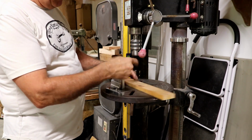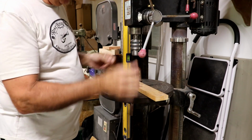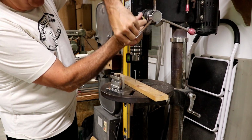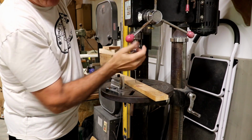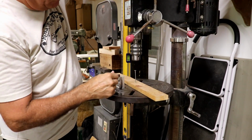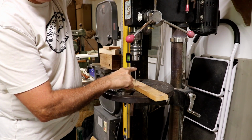You center your drill bit over the top of this nail, you clamp this down, then you set your stop. This has a stop on it so that it will only go to a certain depth, like if I wanted it to stop right there, it won't go any further down than right there. So I can keep this distance constant right here.